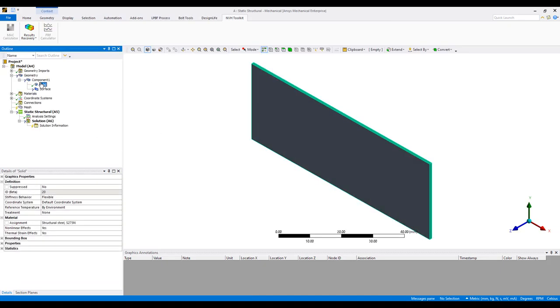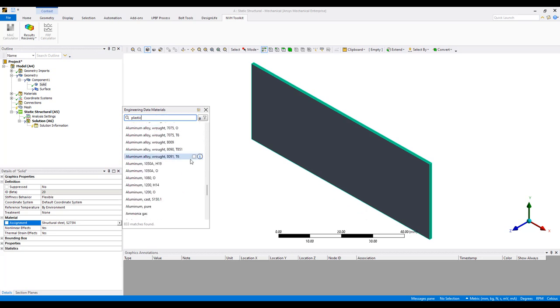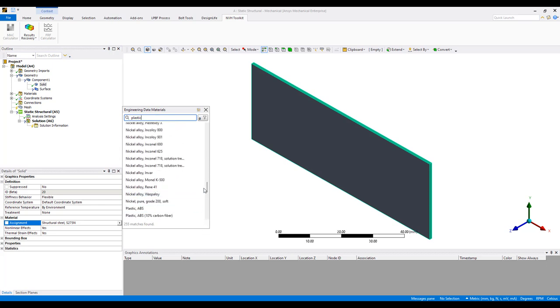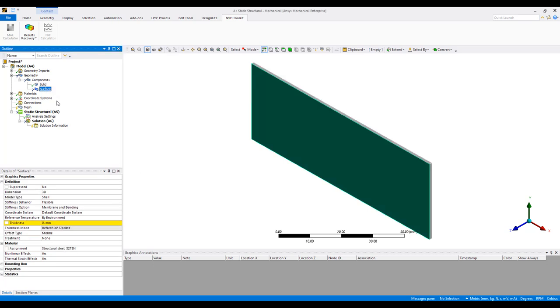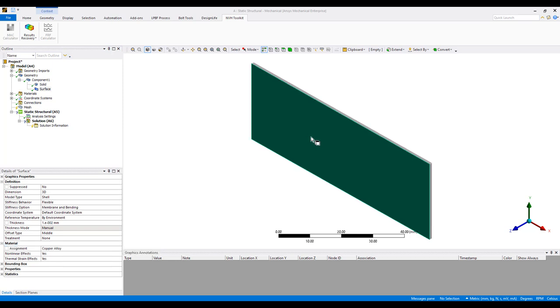Okay, here's our model. We want to go ahead and set the properties of all of these parts. So I'm going to look for some plastics for my solid, which if I go down here, you can see there's various types of ABS, HDPE, PE, and polyamides. So let's go ahead with an ABS plastic here, and let's say we're going to do a 10 micron layer of copper. There we go, go for a basic copper alloy here.